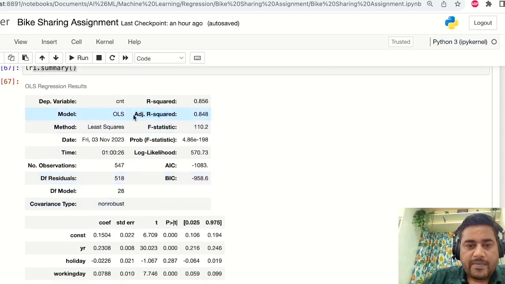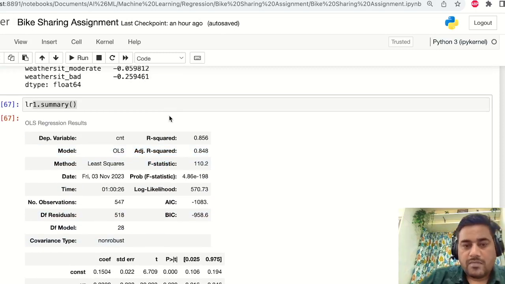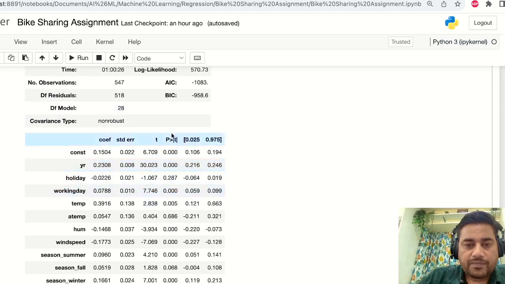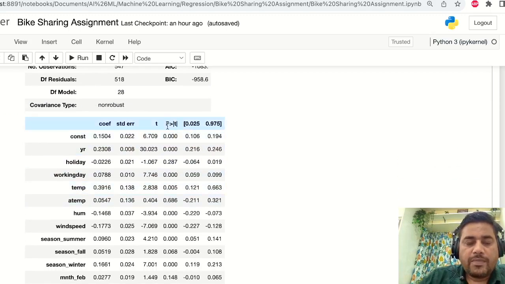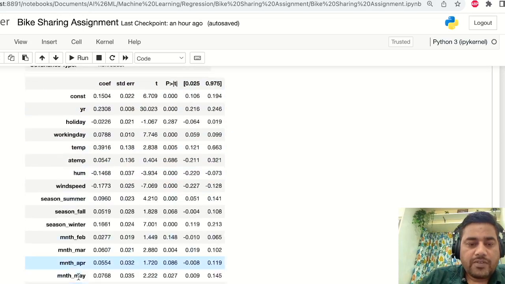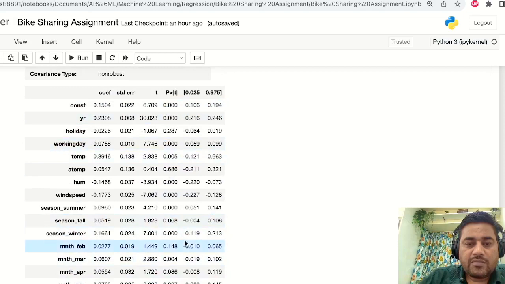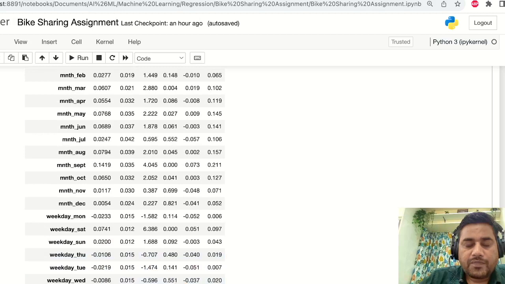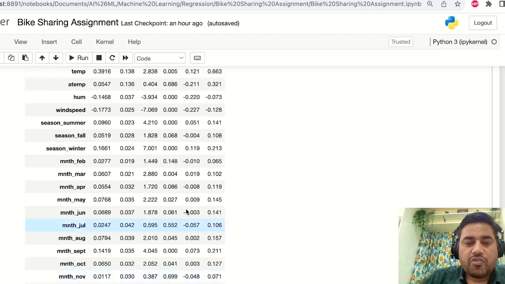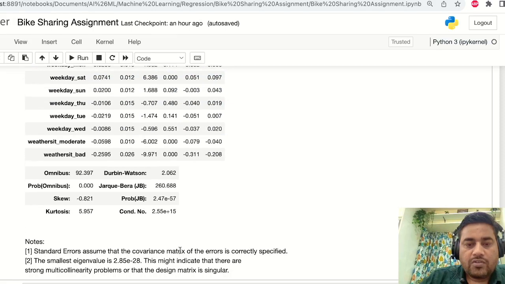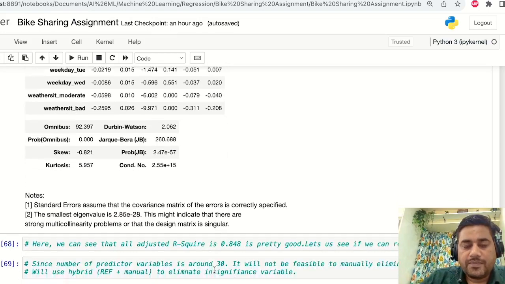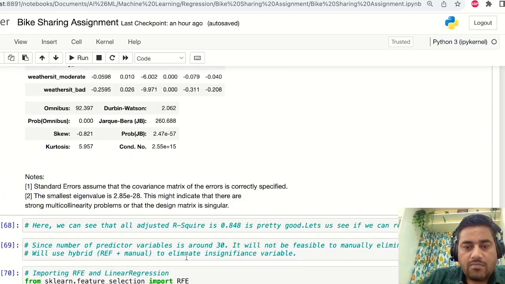Basically, while building the linear regression model, we will be focusing on two things: adjusted R square and the p-value. We have to check the p-value for all the features. If the p-value is greater than 5% or 0.05, then that feature is insignificant and we need to drop it. There are two ways of dropping a feature, either using the p-values or VIF. We'll discuss that in the later part.